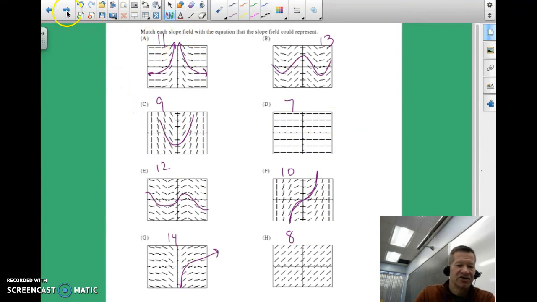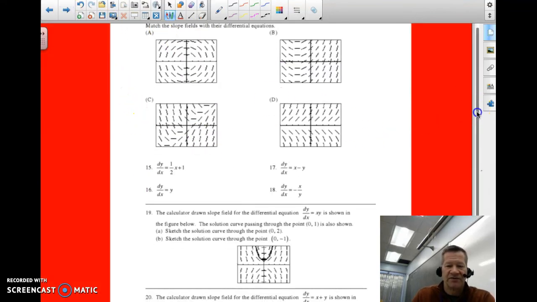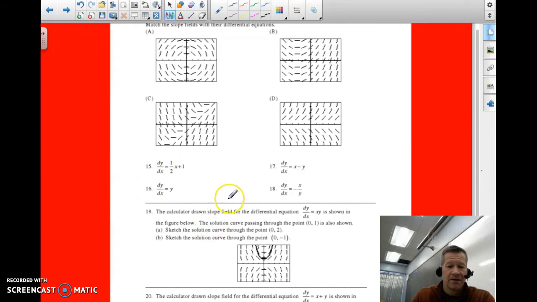But what if we had to match slope fields with derivatives? You notice there aren't as many here. Well, some keys to look for. If you look at the equation of number 15, it only involves x. Well, remember, that means all the vertical rows will be the same. So our vertical rows here the same? No, they change. How about here? Yes, these look like they're all the same. Furthermore, if you look here we have x is around -2 right there. If you would put -2 in for x, -1 plus 1 is 0. Anytime x is -2, you can see zeros. So this is almost definitely 15.